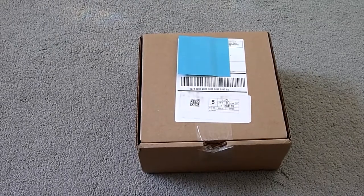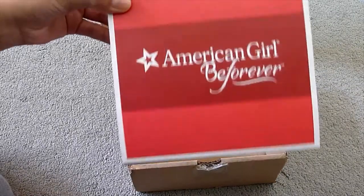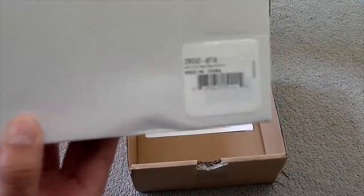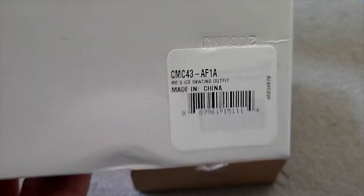Hi everyone, so today I got a package from American Girl and I'm going to be opening it. I ordered Maryellen's ice skating outfit. So here's the box. It says Be Forever and let's see, in the corner there it says Maryellen's ice skating outfit.